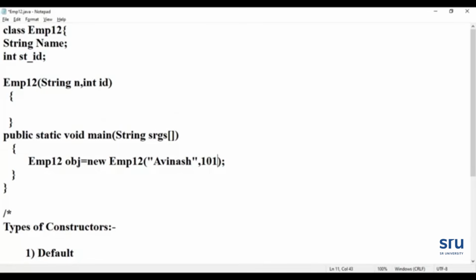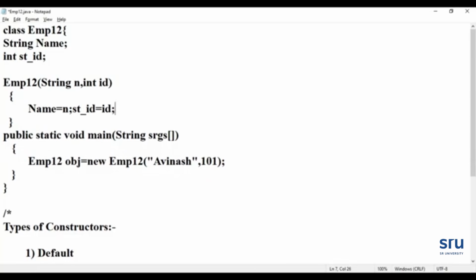Now, whenever I say parameterized constructor, it means that I will be invoking a constructor which is going to match the exact arguments while creating an object of my class. Now, what I do is I'll copy the content. So I say name is equal to n, comma, stid is equal to id.